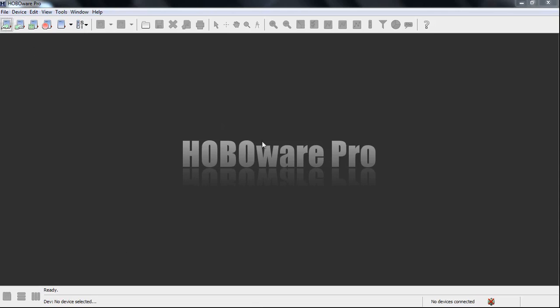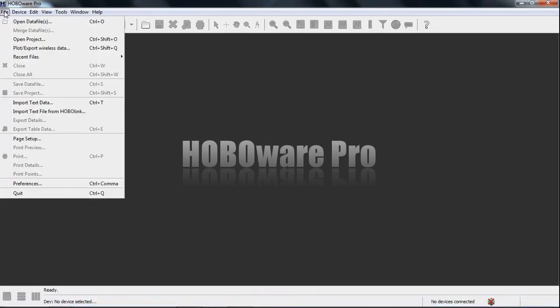So to import a file into HOBOware Pro, for example, this is a barometric pressure data file. You could use this for your barometric compensation for your U20s. They have to meet the same criteria for using that barometric compensation tool or the salinity assistant or the dissolved oxygen assistant if you're going to use barometric data for your percent saturation. They have to be formatted so they can be imported into HOBOware Pro correctly first before you can even try to use them. So I have a file already set.